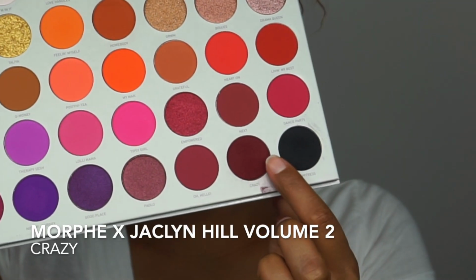So now I'm gonna go back into the shade Crazy, and I'm gonna put that near the corner of my eye, not all the way. That way I can blend the black into the burgundy.